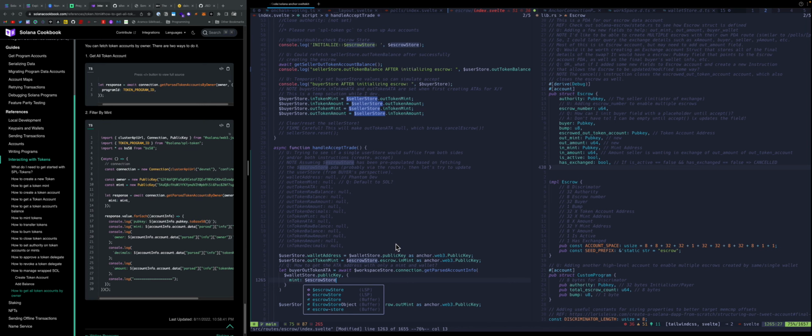Buyer out token mint. I've already updated the user store, so let's just keep it. This whole out token mint stuff gets a little confusing.